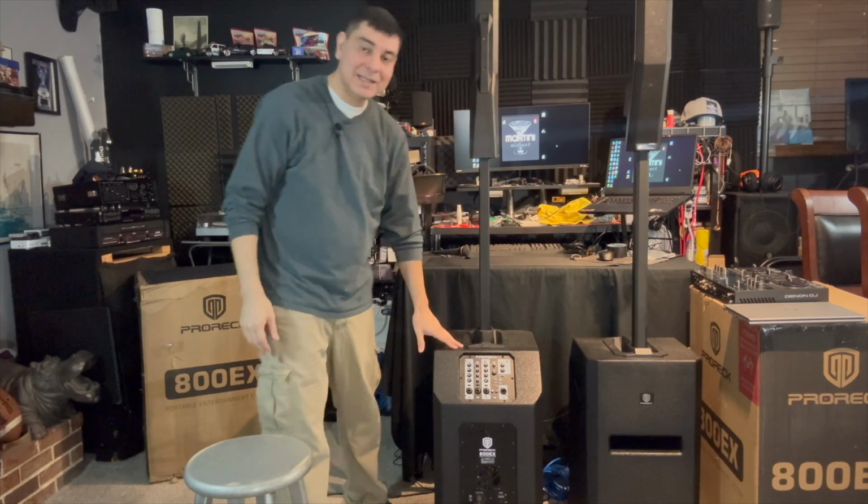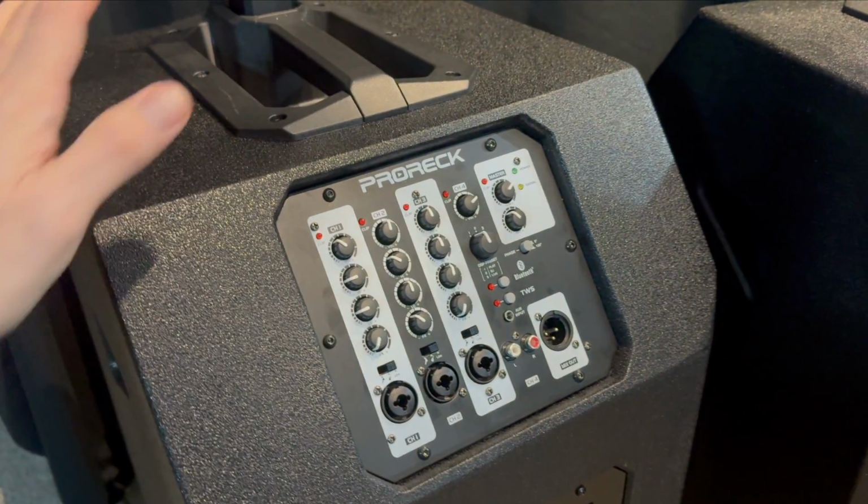All we need to do is plug it in and get it hooked up to the devices that we need. So pretty simple and easy there. So let's go ahead and bring you in close, and then I'll show you how to get this hooked up. All right, so I want to show you the back of this really quick.